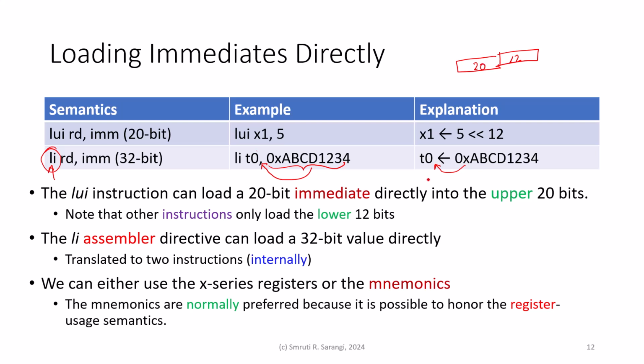Also, kindly notice, if you have not noticed, that in the first case we are using the regular numbers x1, x2, x3, and in the other case we are using the mnemonic, which is t0, temporary register 0, and both can be used, right? So we have also used both in these tables, but in the codes we have only used the mnemonics because that is the right thing to do. And automatically, if you use mnemonics, you will start following the register usage convention. That's why it's always good to use them.